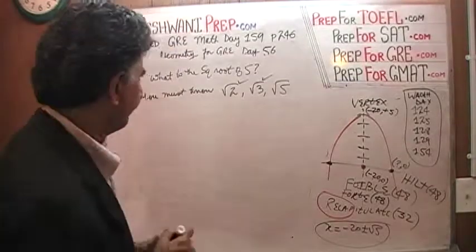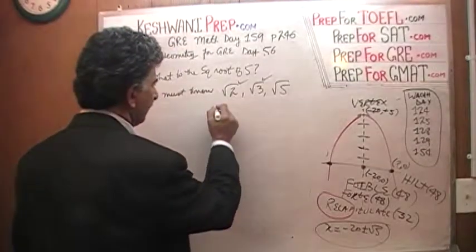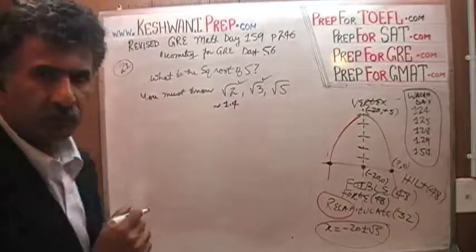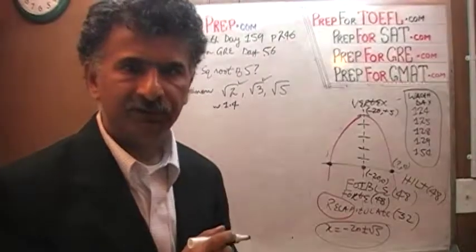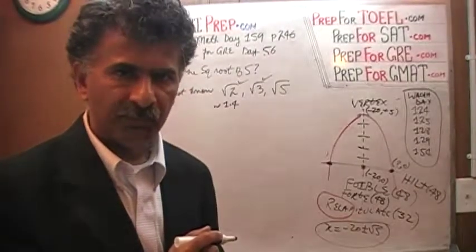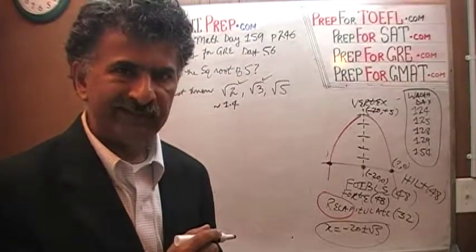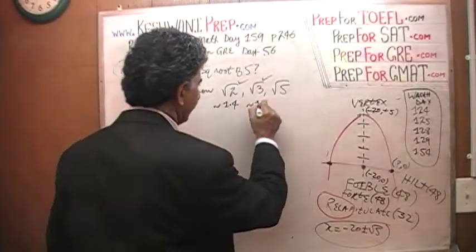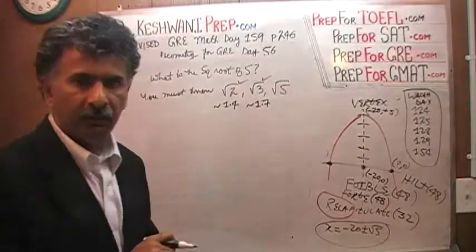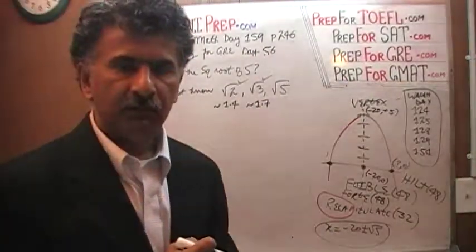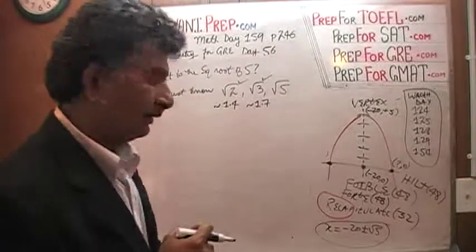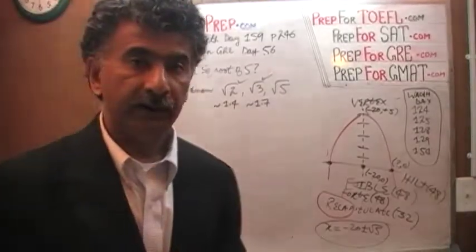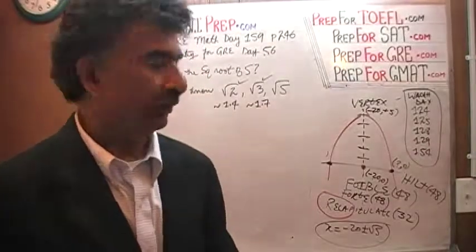Take advantage of it. The square root of 2 we just found out is approximately 1.4. Why? Because 14 times 14 is 196, which means 1.4 times 1.4 is going to be 1.96, which is very close to 2. The square root of 3 is approximately 1.7. Why? Because 17 times 17 we found out was something very close to 3. I don't remember it now. 289, I think it was, and 289, which is the same as 2.89, is very close to 3.